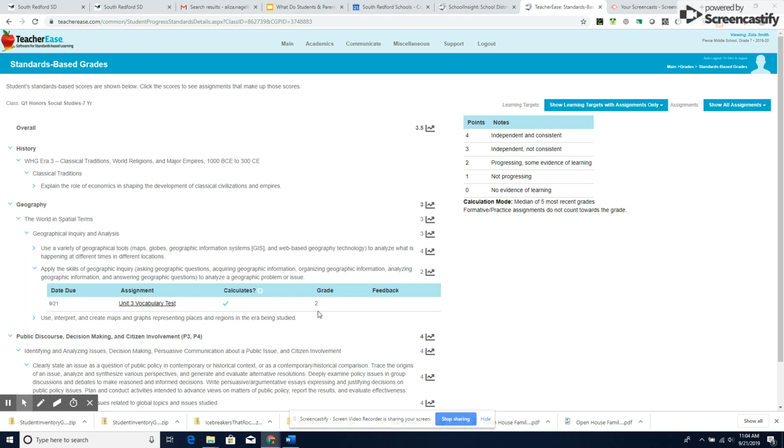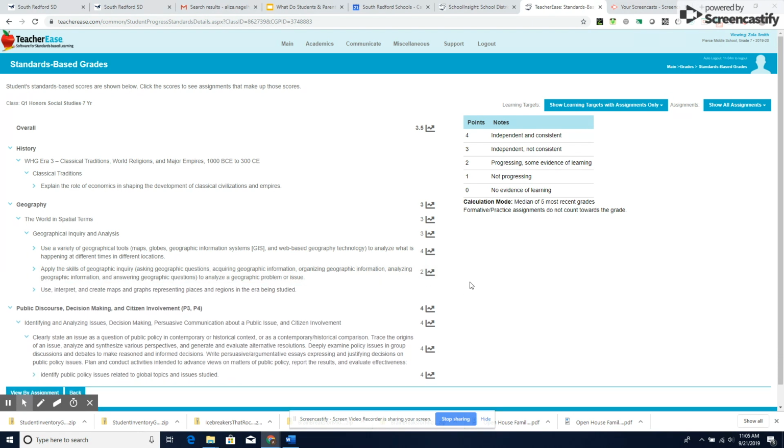So knowing that a 2 is progressing, knowing that this is a first assignment attached to this particular standard, I'm not surprised that my child is not a 4 yet. A 4 would require a lot of exposure to instruction and many opportunities to demonstrate consistency and accuracy. So although I'll have a conversation with my child, it's not something I'm concerned about. It's just information to inform how my child is doing and what they are currently learning about. To close that, I click on here.